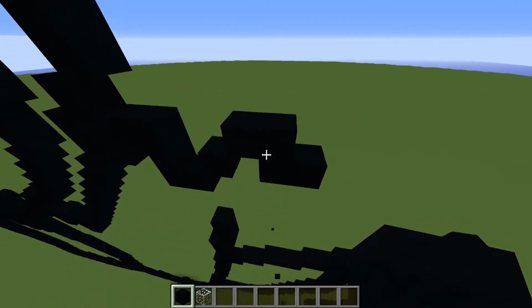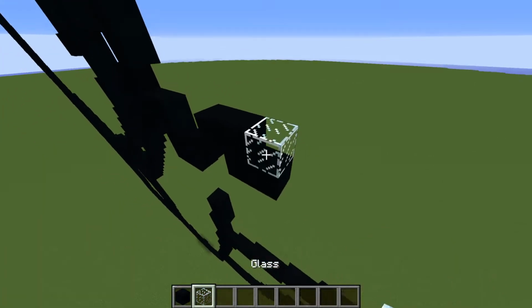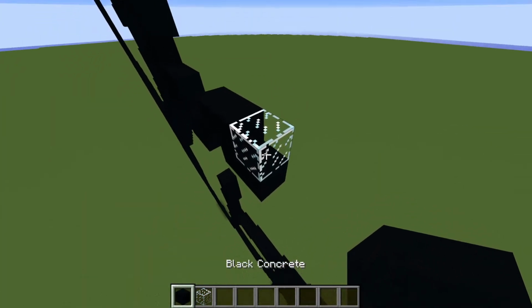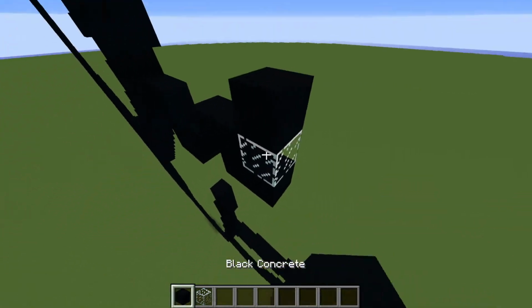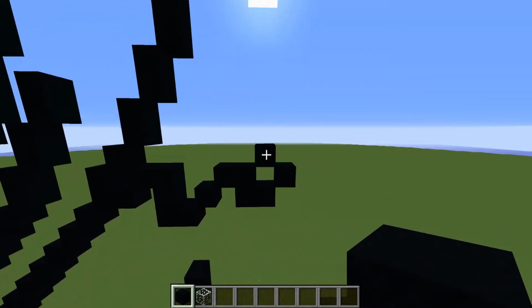We're going to place 2 blocks going horizontal on the upper level to the right. That's 1, 2. And then place a connected 2 blocks going horizontal on the lower level to the right. That's 1, 2. Going to place a block. Let's go back to the top 2 here. We're going to be placing 1 block going up to the right. Actually, we're going to be placing 1 block going up to the right from the top one and the bottom one. So 1 and 1, just like that.